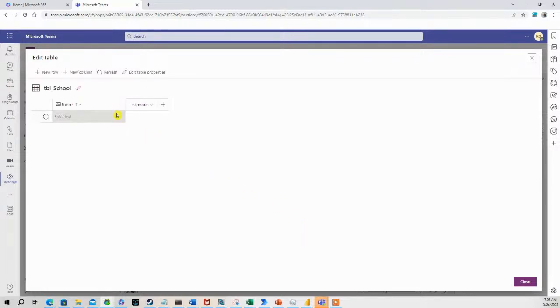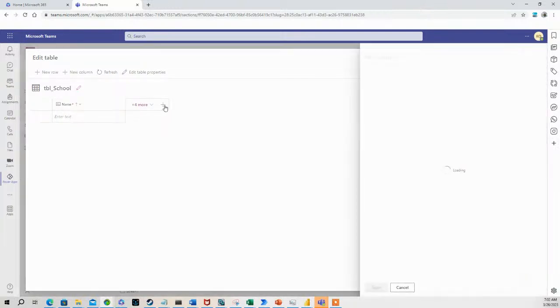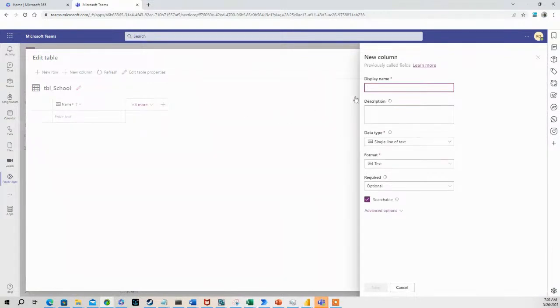It opens up the blank table. I can create a new column. This column is going to be called Location. It's going to be a single line of text.